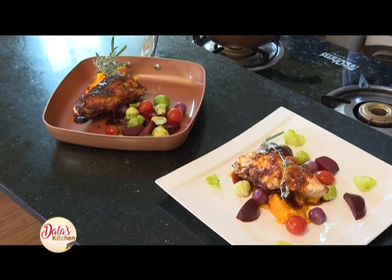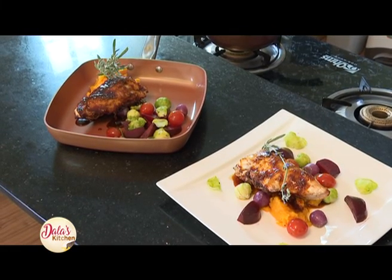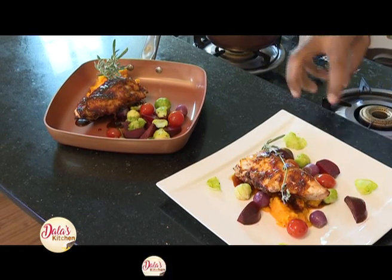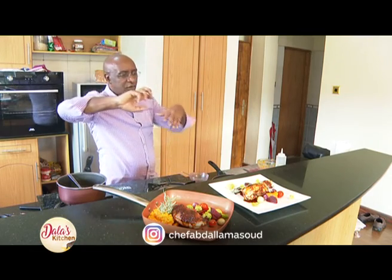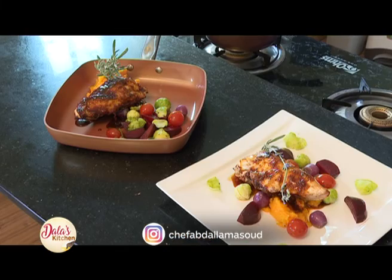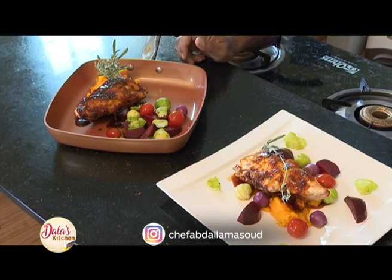Roast chicken in fresh herbs, and the fresh herbs were rosemary and lavender, and then I had a medley of vegetables. Let's call them a medley of vegetables because there are so many different colors, and look at the way you play around with the colors and everything. Things work out. And butternut squash.